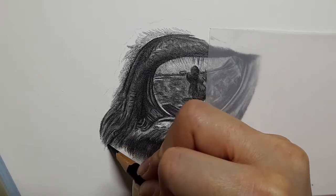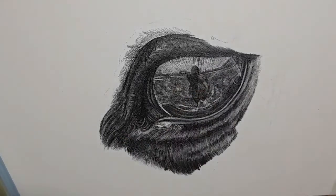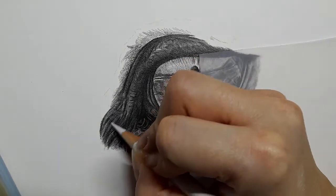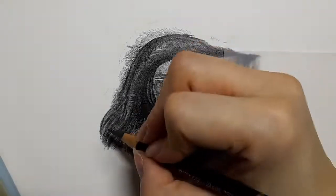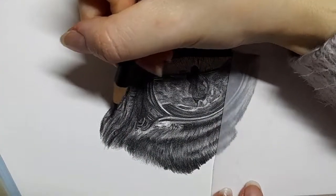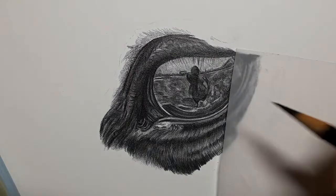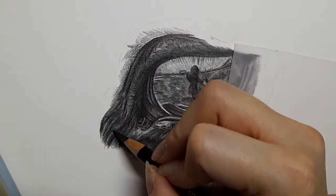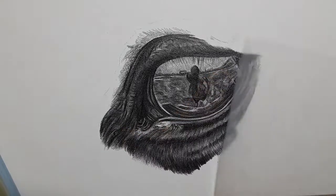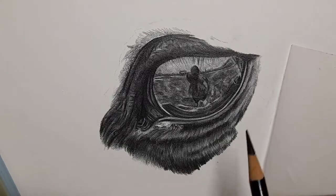And this has really been just to show that we can create something that looks realistic, and all we've done is use black. It doesn't need the colours. Colour isn't what makes it realistic. The thing that's making this look realistic is our tonal values. It's those darks being really dark and those lights being really light. That's all it is.